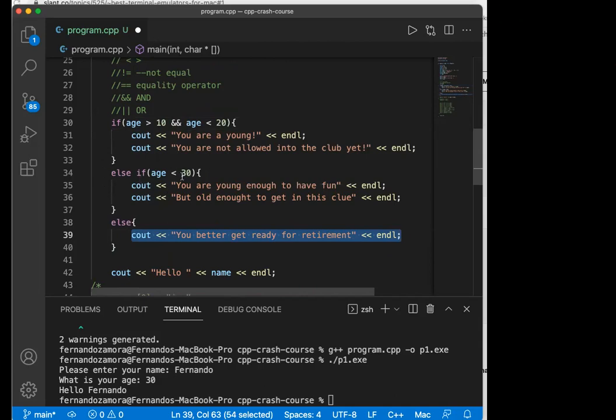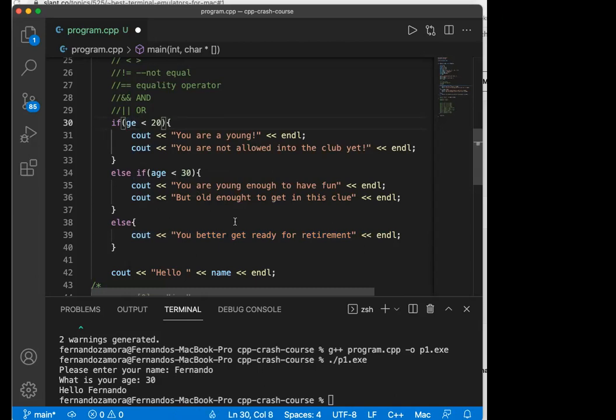So you have to consider those things, and those are the kinds of things you have to consider when you're writing logic. Is your logic correct? Does it do what it's supposed to do? That's what you have to consider. We wouldn't necessarily want to do that, but that's just an example.